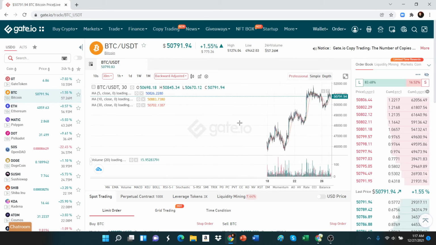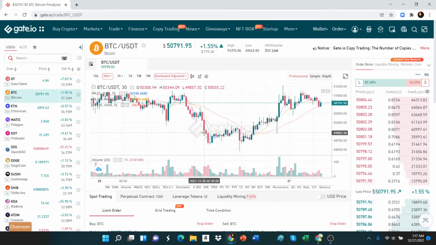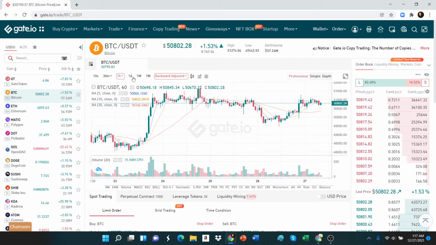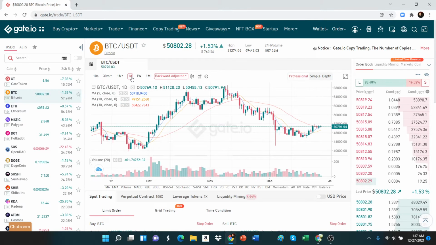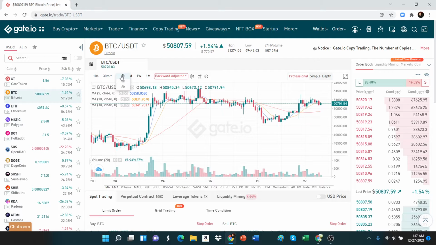You can explode this chart out as far as you want, for years if you want, or for months. You can also set the chart to be a 30-minute, this is a 30-minute chart, a 1-hour chart, a 1-day chart. A day chart's telling you each of these candles is 1 day. In this chart, each of these candles is 1 week, right? In this chart, each of these candles is 1 hour.